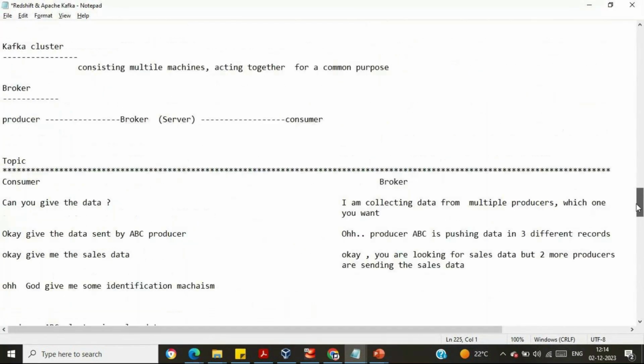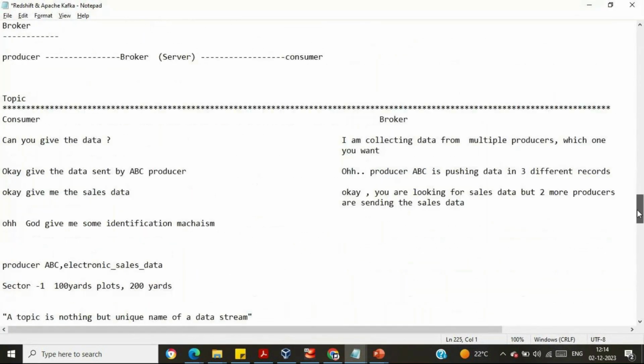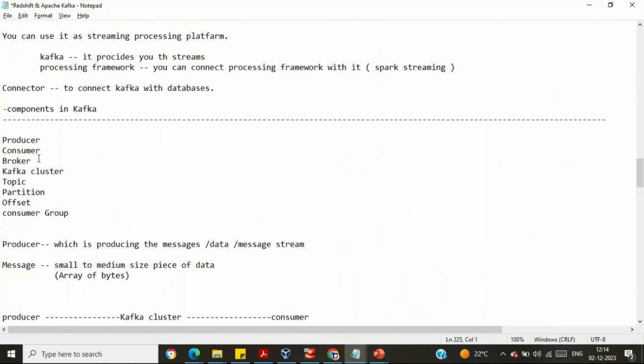Inside Kafka, we have different components. The producer is producing the records or messages. The consumer is going to consume. With the consumer group, once the load is high, multiple consumers add together and form a group, and they perform work on the same task.